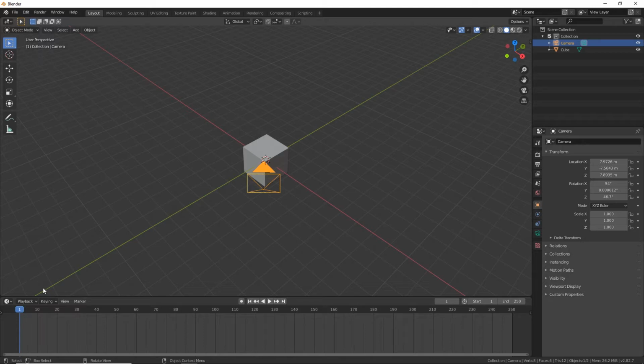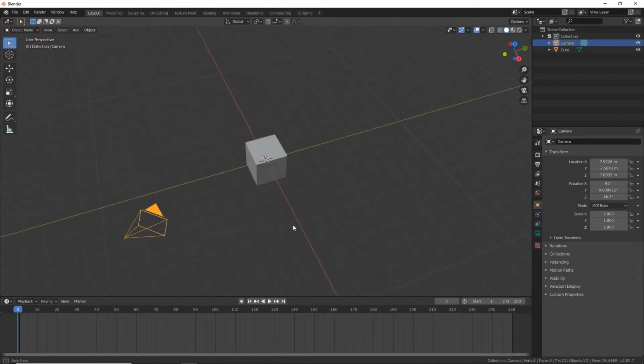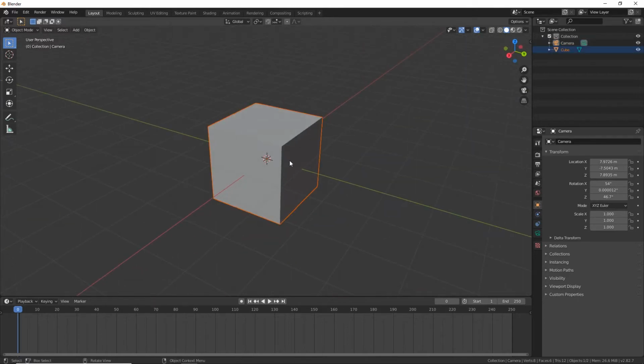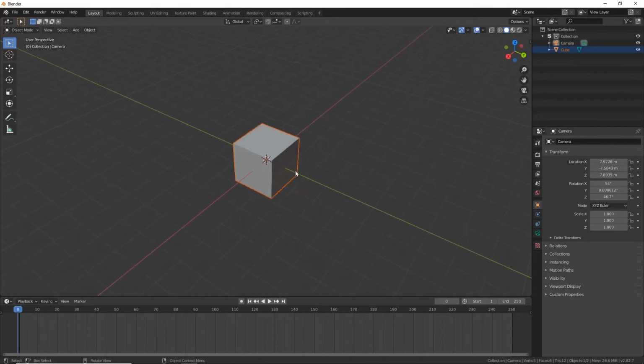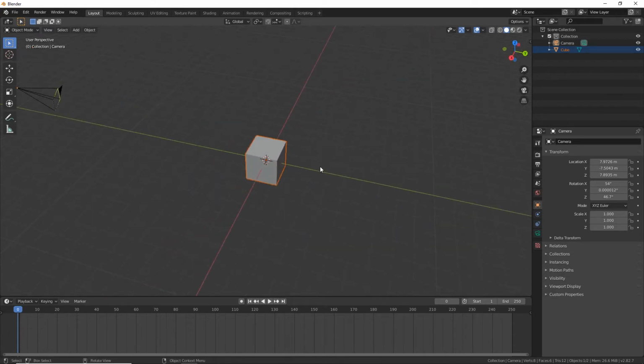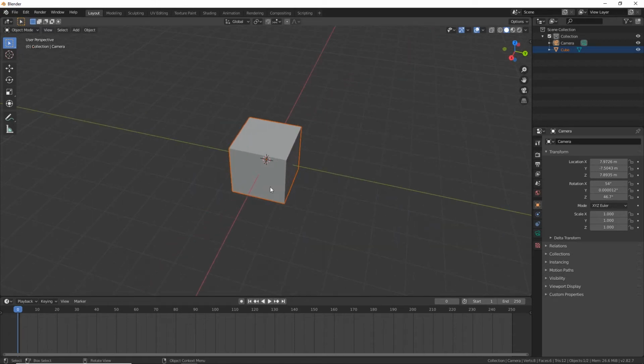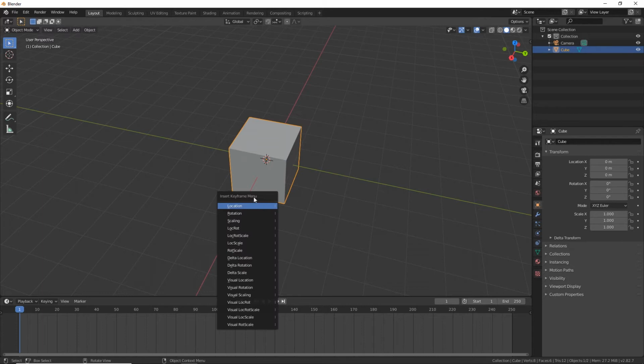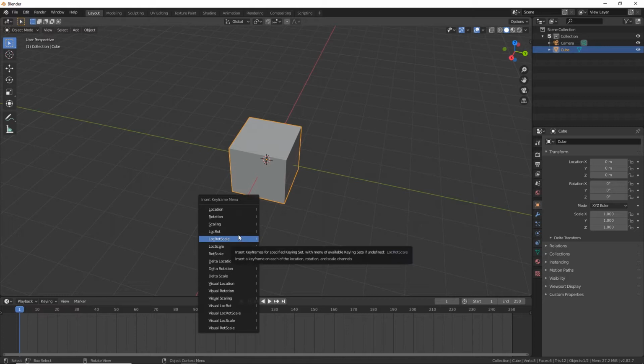So here we have our timeline, and here's the easiest way to animate in Blender. We do have this cube, and let's say we wanted to move it around like this, on the Shift Z around here, and then back to the middle. So first we'll add a keyframe here by selecting it, going to 0 or 1 in this case, and tapping I. Now I is for insert keyframe. You can insert all of these, but I usually just do only the ones you'd need.